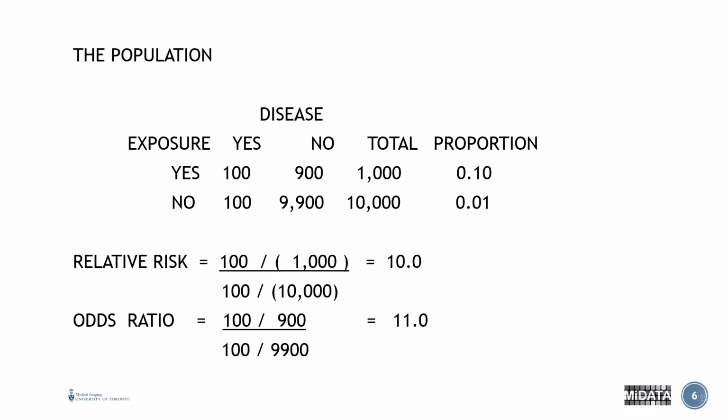Okay, now what if we were to increase the prevalence of the disease in the population? So you can see here we still have a total of 10,000. The only thing is we've increased the number of people who have the disease and were exposed, and who have the disease and who were not exposed. And when we do the calculation, the relative risk is now 10 and the odds ratio is now 11. So they are no longer that close relative to each other. And so this just shows how a relatively small increase in the prevalence of the population resulted in a fairly significant difference between the relative risk and the odds ratio.